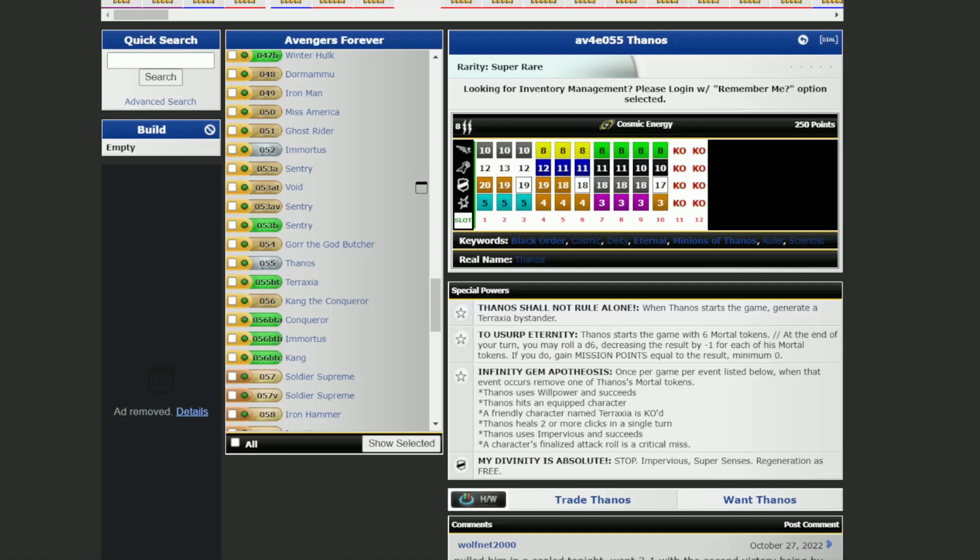When he hits an equipped character. When Taraxia is killed. When he heals 2 or more clicks in a single turn, which we're going to get on this regeneration force stop click. When he uses Impervious and succeeds, which will only get on the top half, or our Starplex. Our character's finalized attack roll is a crit miss.